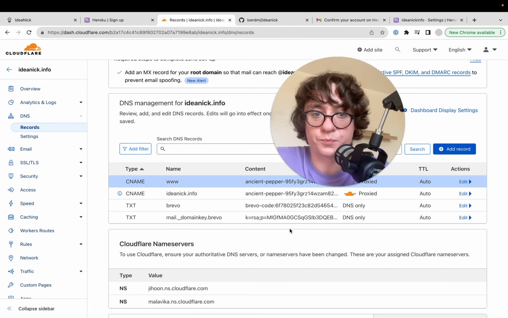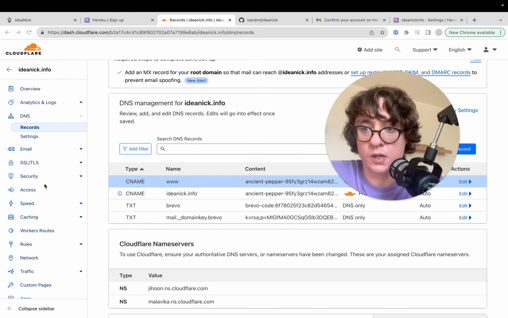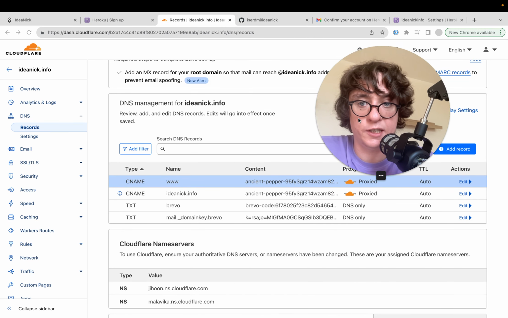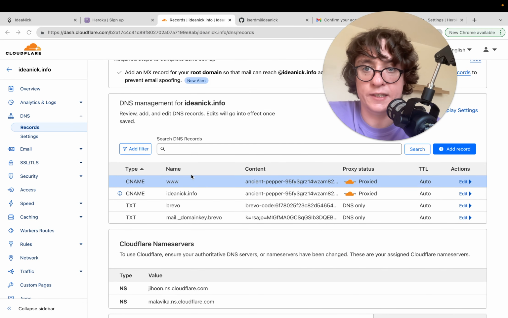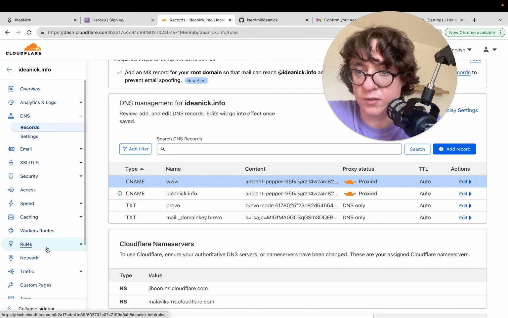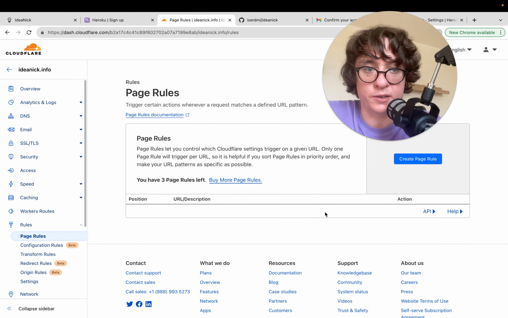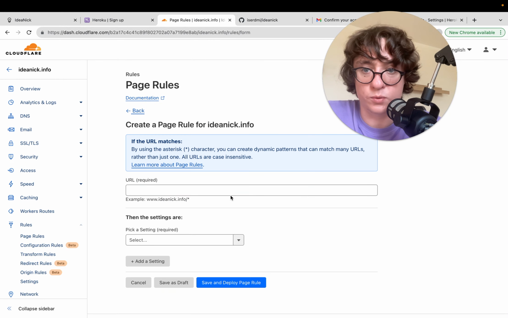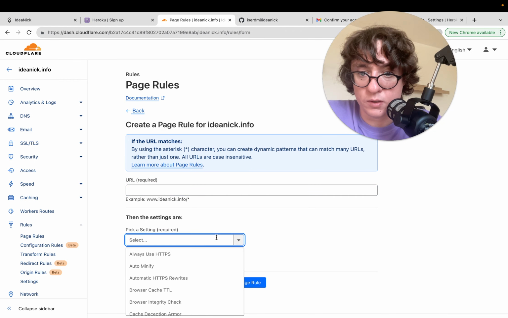Good. In general, we can also set up an automatic redirect from www to ideanick.info by adding rules here. Create rule. Yeah.